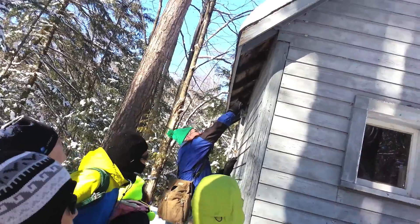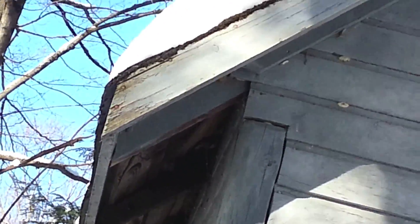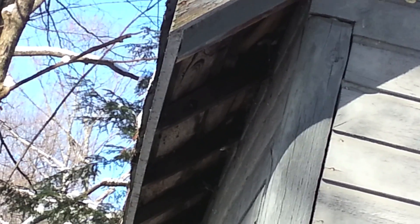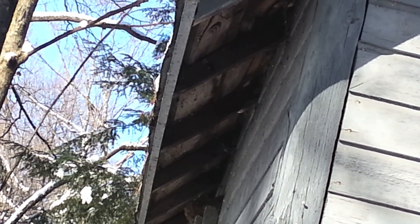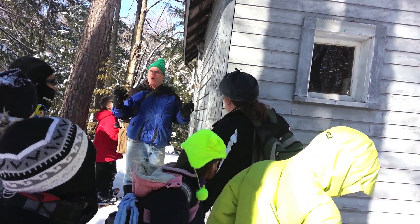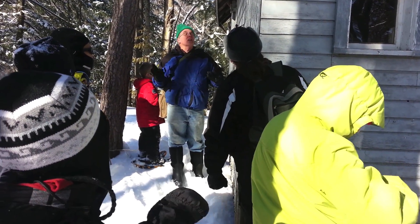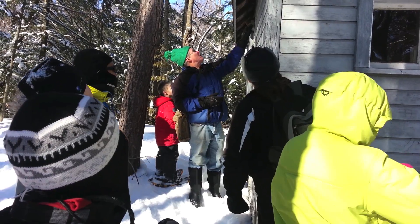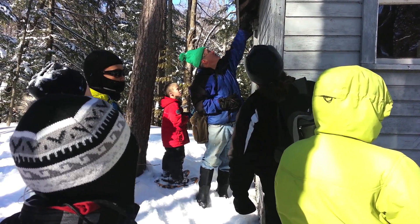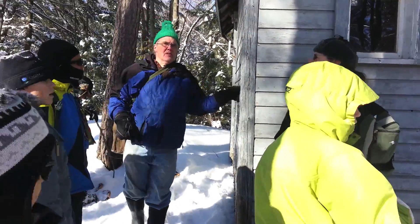See these fuzzy-looking masses? That's gypsy moth egg masses. There are moth cocoons up here too — that's how they winter. They lay their eggs in the summer. They're an invasive. They defoliated forests in eastern Ontario 20 years ago. They aren't doing that anymore — I'm not sure why. I think some of our predators are probably learning to switch over and feed on them, or diseases or something. But there's obviously still some here. They lay their eggs in the summer and winter over, hatching the caterpillars in the spring.